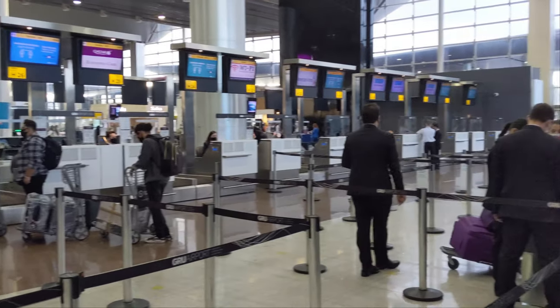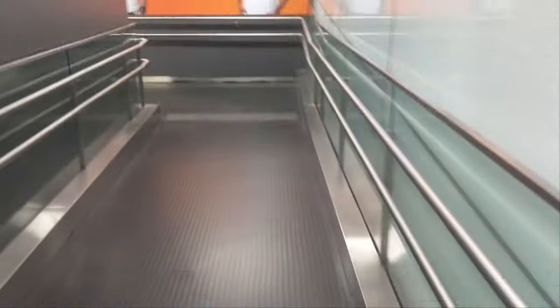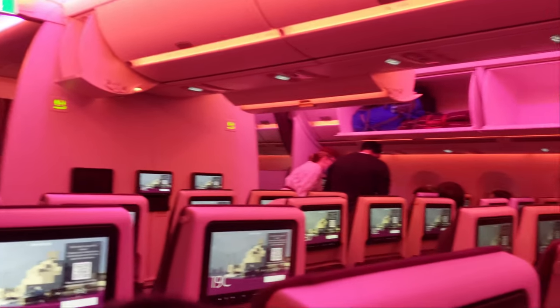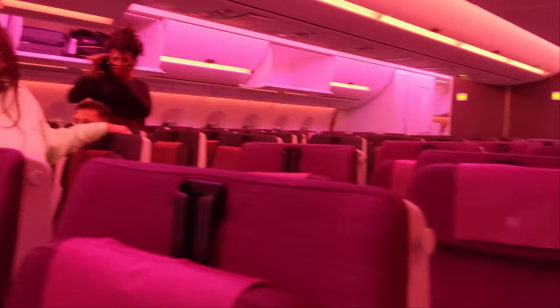Check-in in Brazil was the only time that I had to show my negative PCR test. After a slow yet understandable process, it was time to go through security and board the plane. Due to COVID, there weren't that many people flying, so you didn't see those long, ridiculous lines. Once on the plane, the A350, I was quite impressed. The flight attendants are wearing glasses, masks, and PPE gear. A near-empty plane meant I had a row to myself — hashtag winning at life.